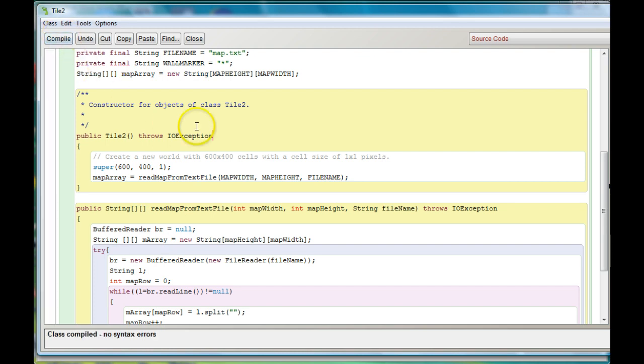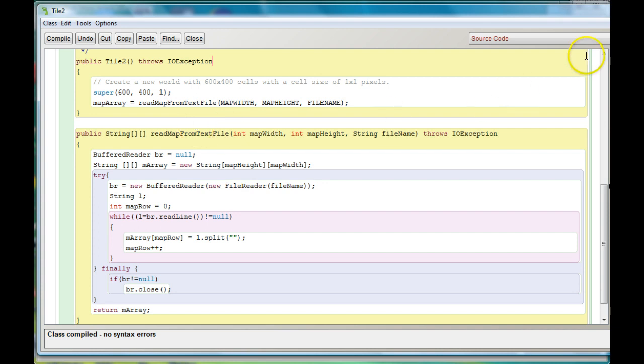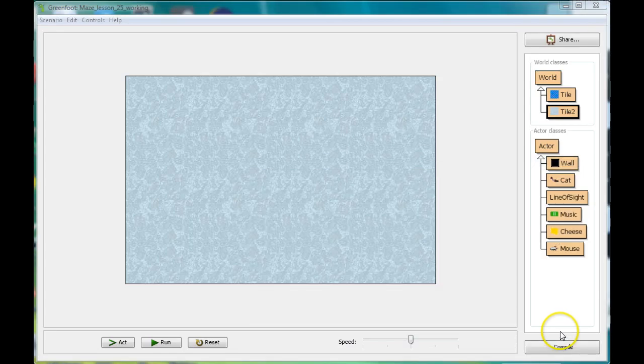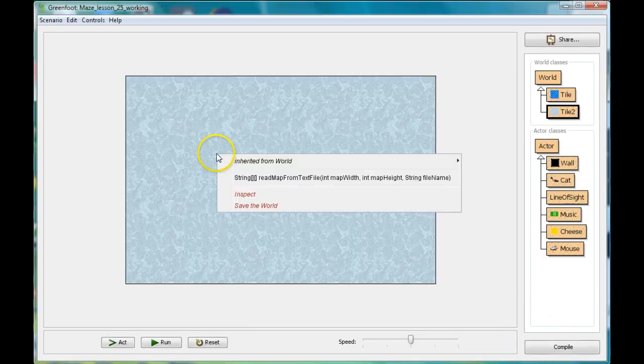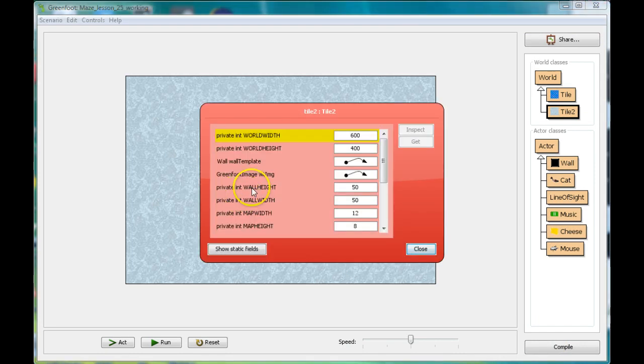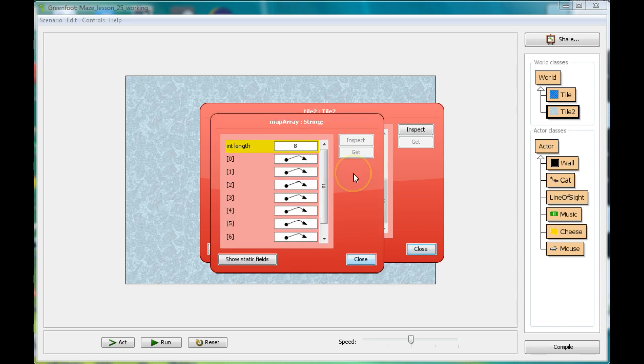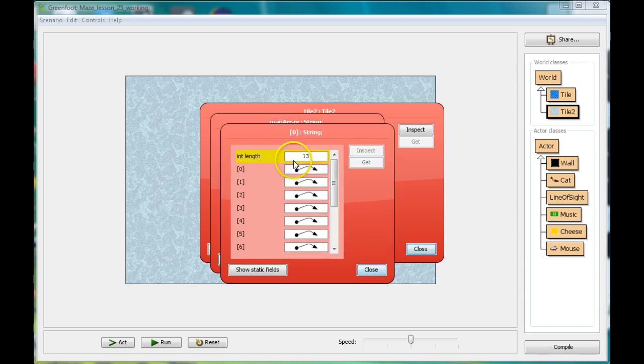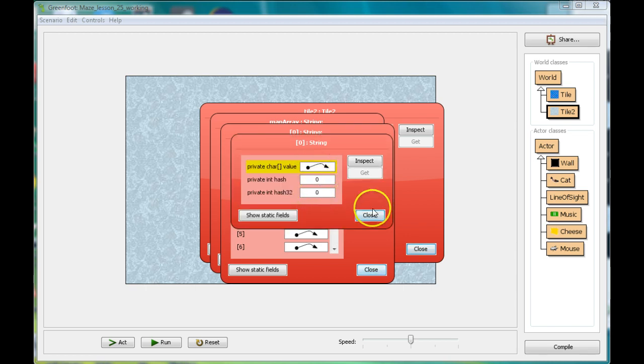And now it's working. If I compile it, nothing's going to get drawn. But if I inspect it, there should be a string map array. And if I look at it here, it's got 8 rows, and each row has 12 columns. You'll notice the first one's 0, but then we have private int hash 42.